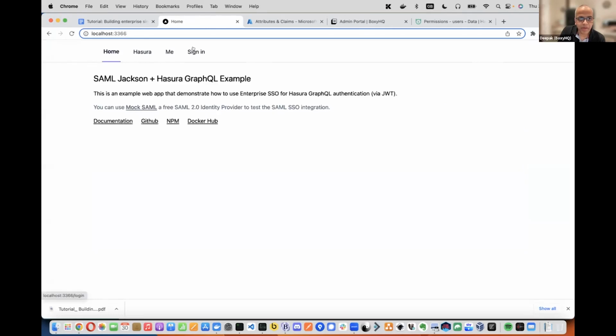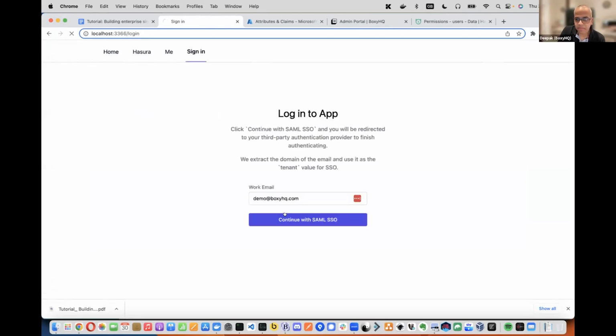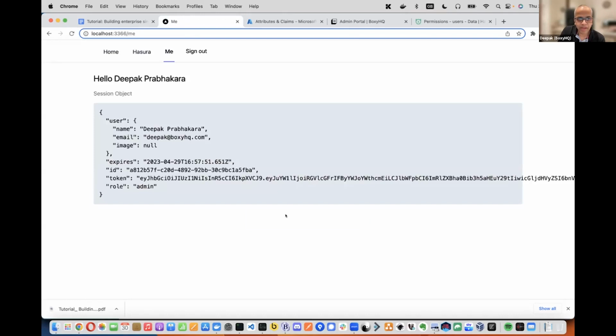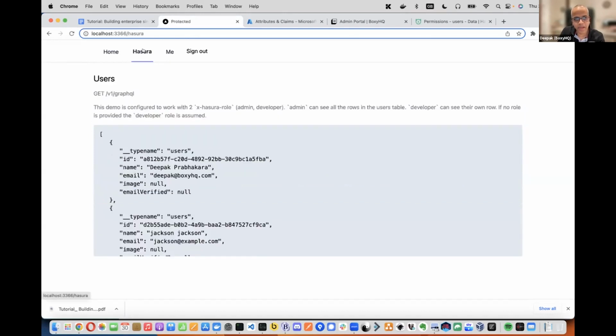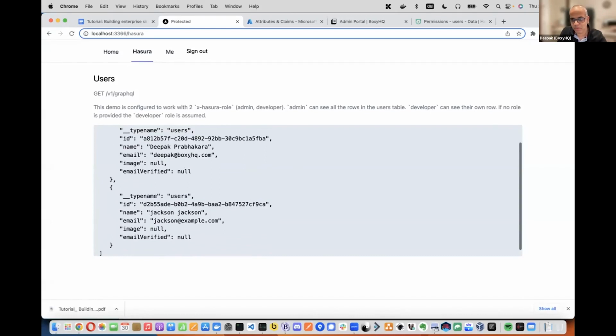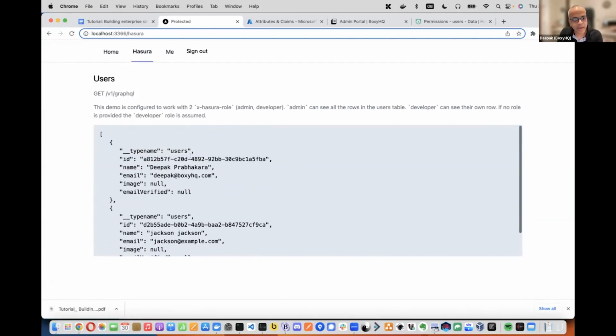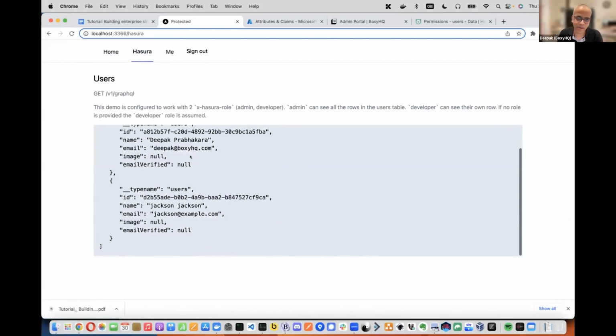Awesome. Now, if I sign in as an admin on the back of Azure Active Directory, see my profile. I've got the role coming through, and now if I go into this tab here, I see both the users that were connected. So this effectively means you're an admin and I have access to everything else. So in a nutshell, a lot of moving parts, but this is how you get your authorization coming through to Hasura. Thank you very much.